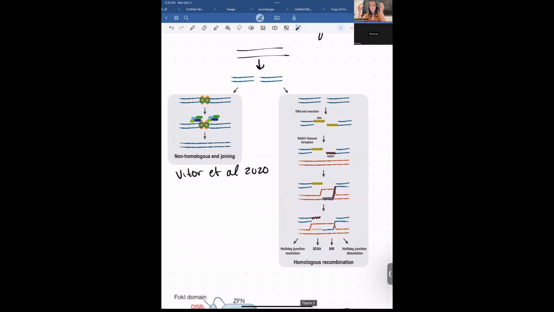The first is non-homologous end joining, where basically the cell really doesn't like having double-stranded breaks. So if an accurate mechanism of fixing those double-stranded breaks is unavailable, the cell will basically just stick them back together. And this usually results in some form of misrepair, so short insertions or deletions, and we call these indels. So non-homologous end joining is much less accurate, but it's very quick, and it's better than having a double-stranded break.